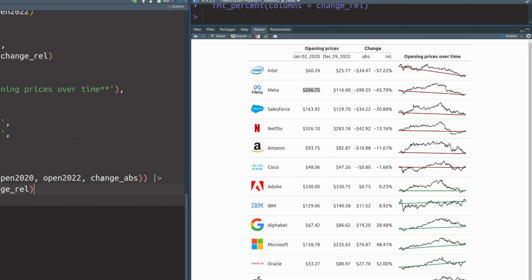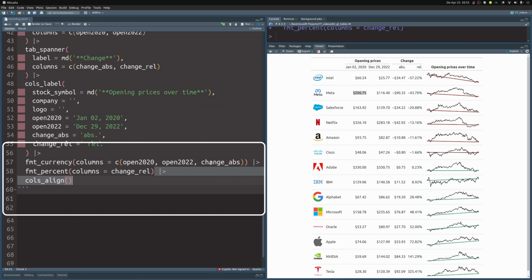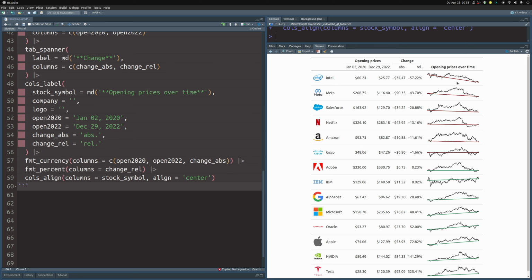But just to demonstrate that you can also specifically change the alignment of any column that you want, let me show you that you can pass your GT table to cols_align, and in there target the columns that you want to change and use the align argument to set the way you want to align it. So here we could use it to center align the images, but it didn't change much here again. I've just put this in here just for you so that you know how you can align things inside of a column.